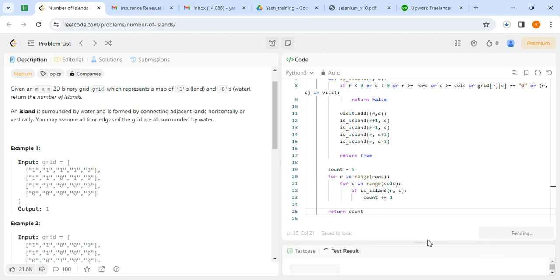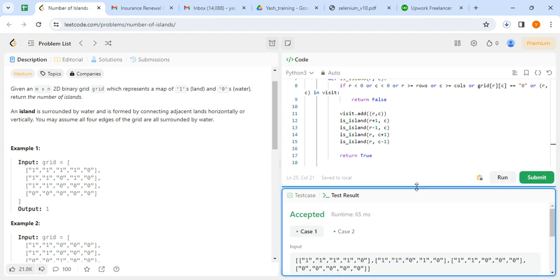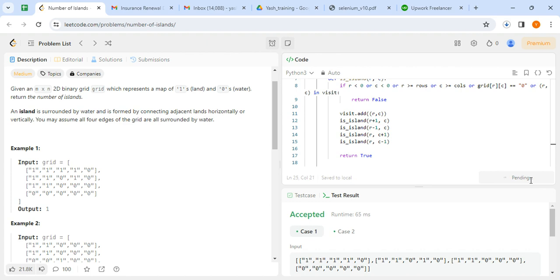Let's run the code. So all the test cases are passed. Let's submit the code.